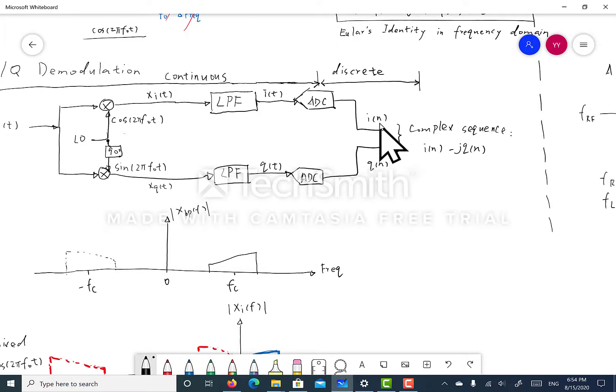They're stored in computer memories for post-processing. The arrays of I and Q are the data the computer, usually some kind of DSP hardware, would use to compute and generate the FFT spectrum.